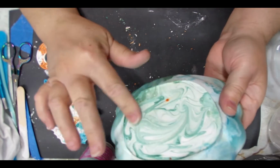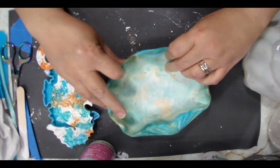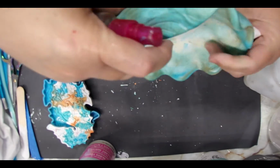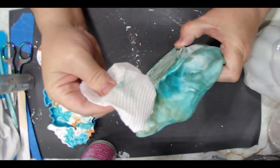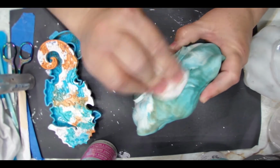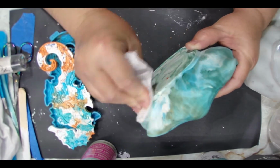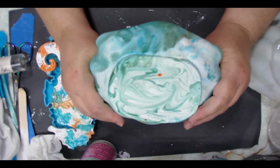And my two little red dots. I'll try it again, but I tried wiping it off on the back and it didn't come off. So I'm going to try it again on the front. Hopefully I don't mess anything up. But I'm going to just take my alcohol. Actually, I'll just do it on a side or something, just in case. And see what happens. Okay, so see, a little bit came off. And that's a very, very little bit. But see how that just soaked that alcohol right in? So it soaks up everything. So that's why you would need to seal it. It soaks up everything. So yeah, a little bit came off, but it did not damage the color at all.